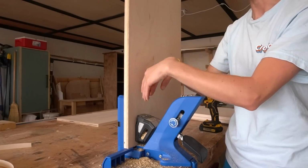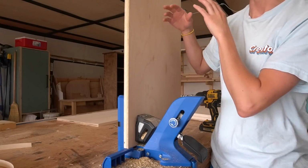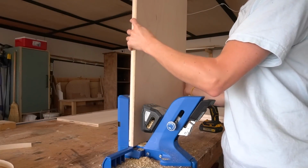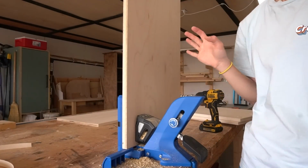So I'm going to put the bottom of the divider pocket holes on the drawer side and the top pocket holes on the cabinet side. Normally, I'd put all the pocket holes on the same side of the board, but in this case, we're going to go opposite. So I just wanted to clarify why I'm doing it the way that I'm doing it.